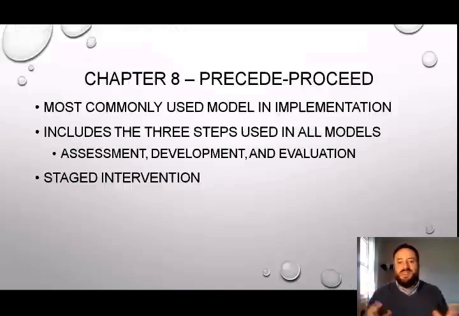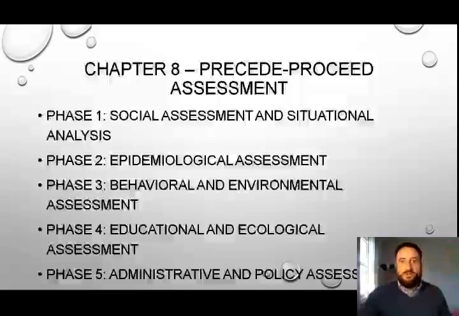So, this chapter is taken over by the PRECEDE-PROCEED model, which is fair because it's probably the most commonly used model in the business today. However, it really relies on three steps of assessment, development, and evaluation. And by development, we're talking about developing a program and implementing it. So again, basically figuring out the problem, implementing a solution, and then looking at whether it worked. Three steps. Now, PRECEDE-PROCEED in particular is a staged intervention that covers those three steps but phases it over 9 different stages. So let's take a look at those.